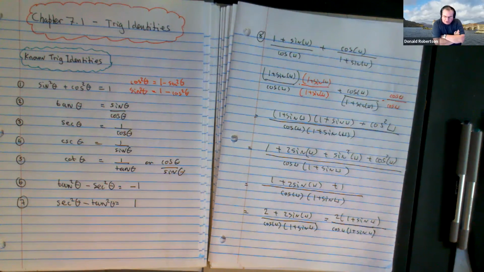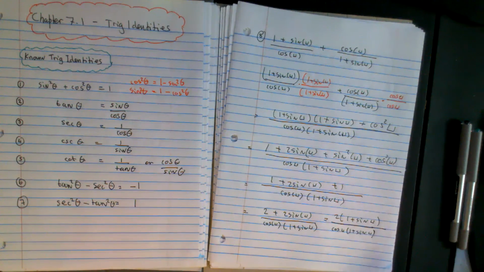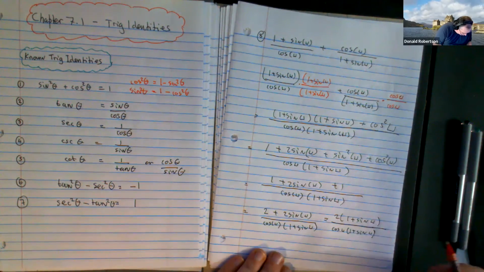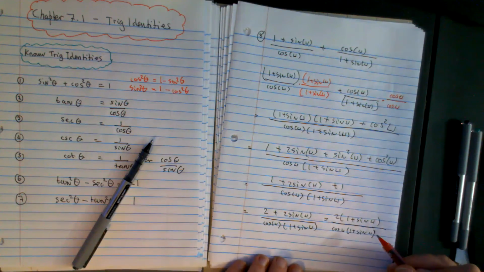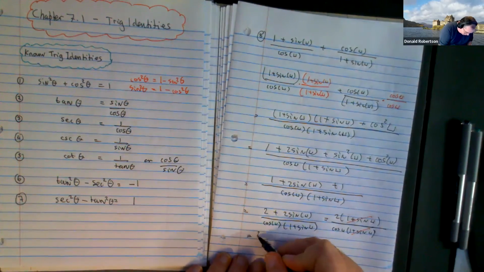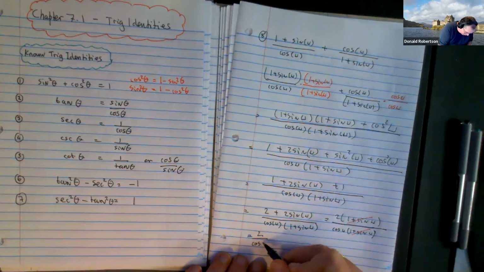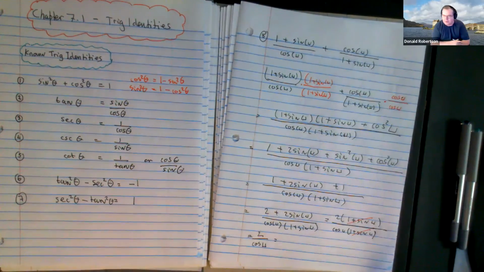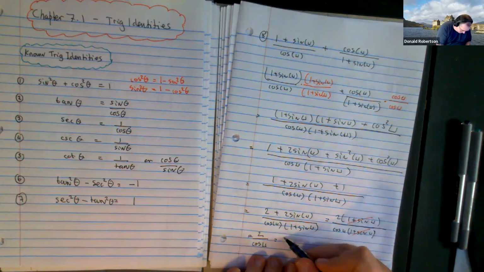Now, I think it was Aaron, you were talking about cancelling. Can you see that because the top's now factored and the bottom's now factored, can't we do some cancelling? Yeah. And it has to be multiplication. So who will we cancel? The 1 plus sine u. And now we are left with 2 over the cosine of u. And remember the rule about trying to write it so it's not a fraction if we can. So what does 2 over cosine u get rewritten as?